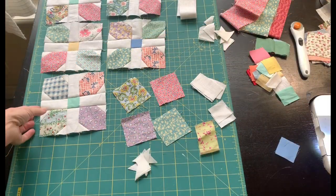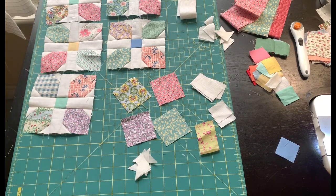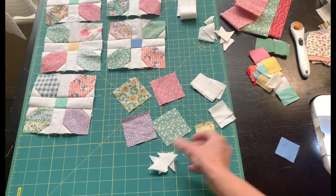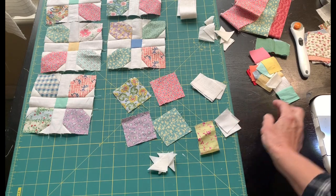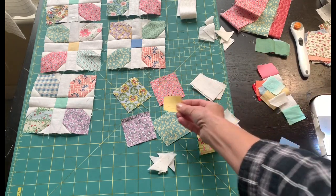For our little floral-like quilt block, small quilt block today, I am using two and a half inch squares right here. Four 2.5 inch squares. I cut my little triangles using 1.5 inch squares and cutting them in half diagonally. And I have these little squares for the center, 1.5 inch squares.